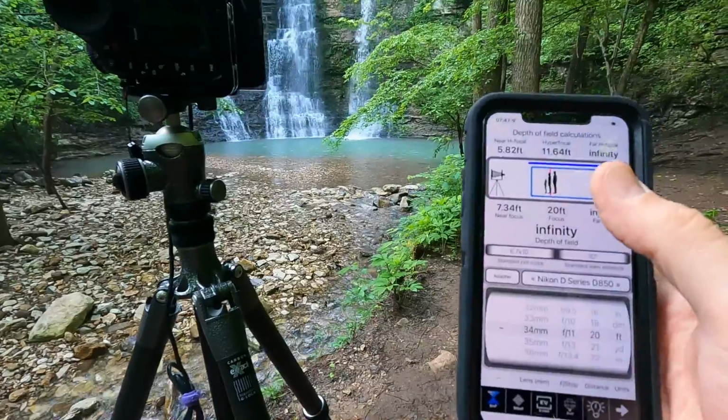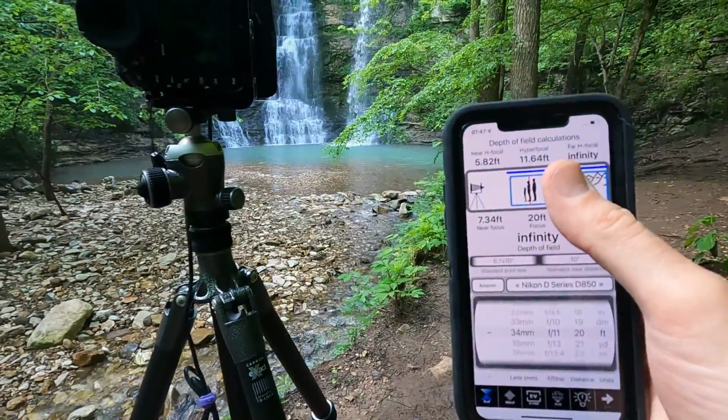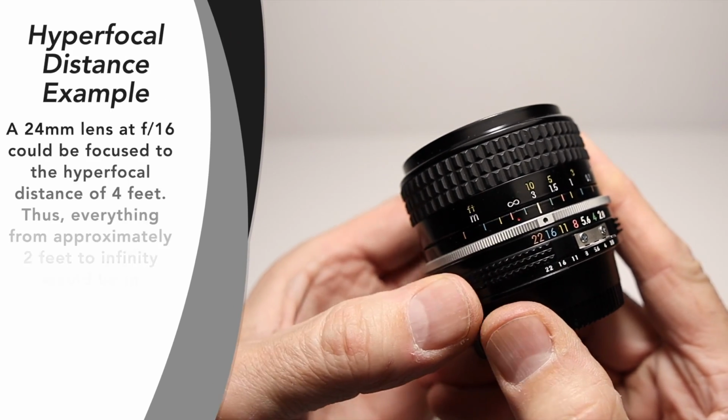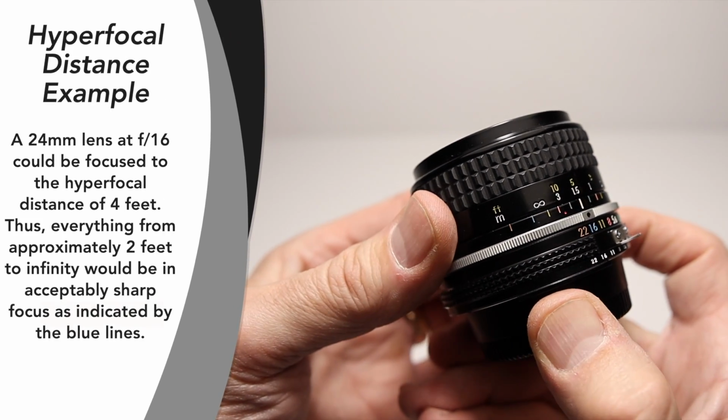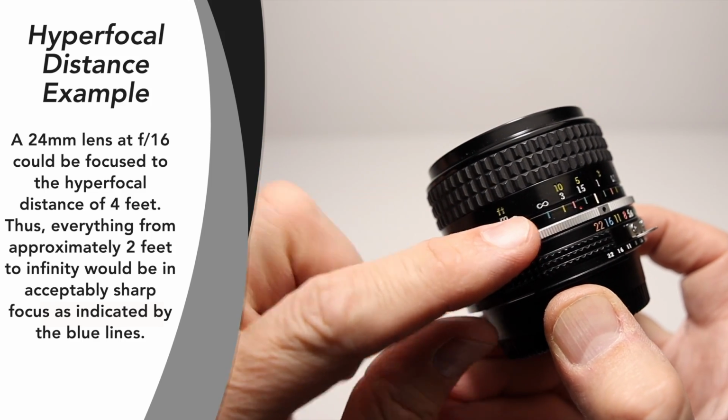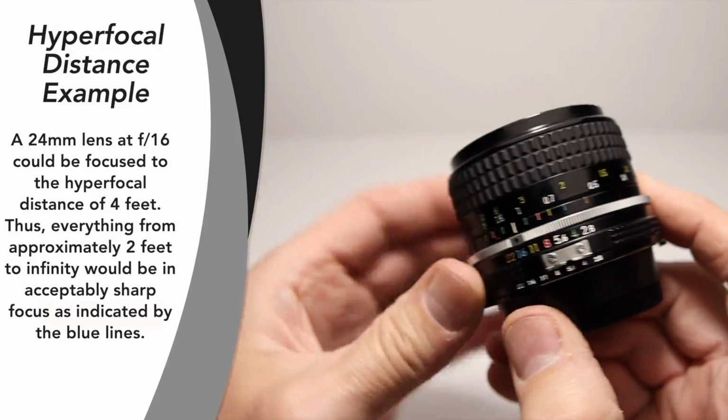Now, the way I prefer to do it is to use the hyperfocal distance. And again, I mentioned that app that I use, because you really used to use hyperfocal distance on a chart, or really on a lens. Some of the lenses back in yesteryear had hyperfocal distances on the lens that you could use to judge it. And if you don't know what the hyperfocal distance is, it's really easy.